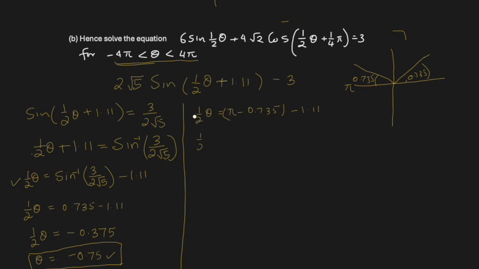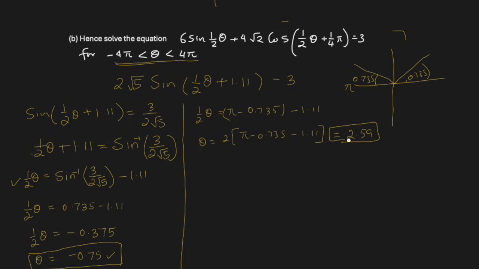So rather we'll multiply by 2 also. So straight away let's write the answer. Theta will be 2 times pi minus 0.735. They are not multiplying, so I can open the bracket. Just put this in a calculator and we'll get the second answer. What I'm getting is 2.593. Let's write 2.59. Okay, this is the second answer.